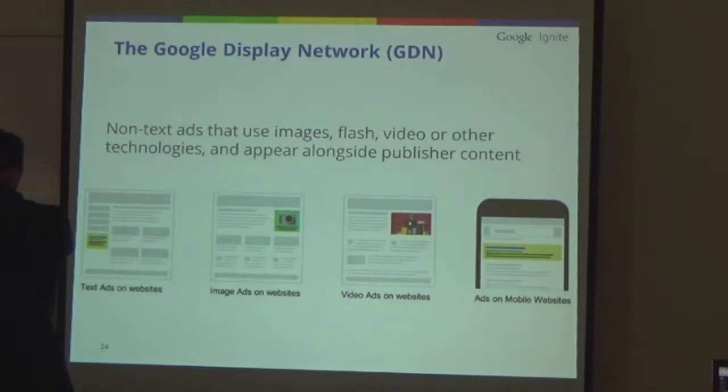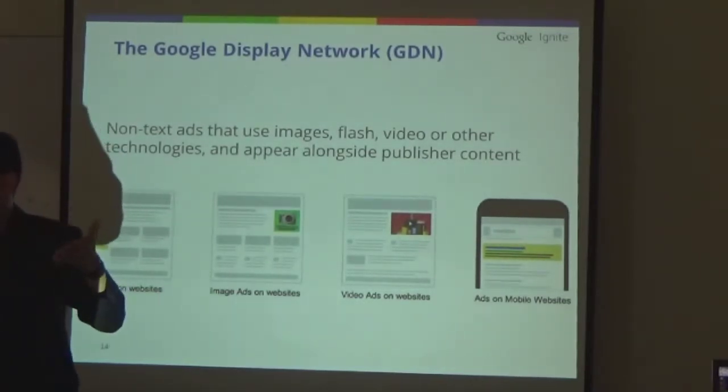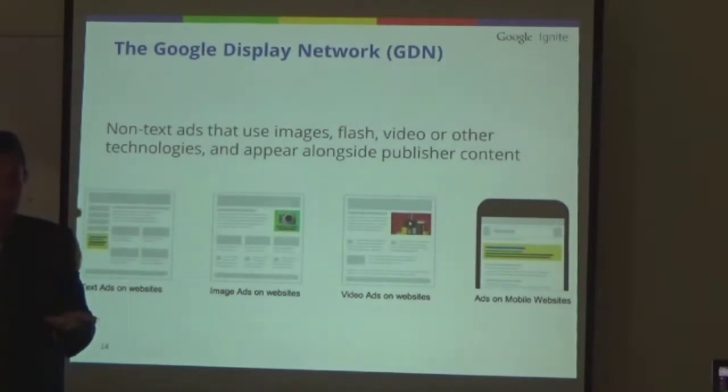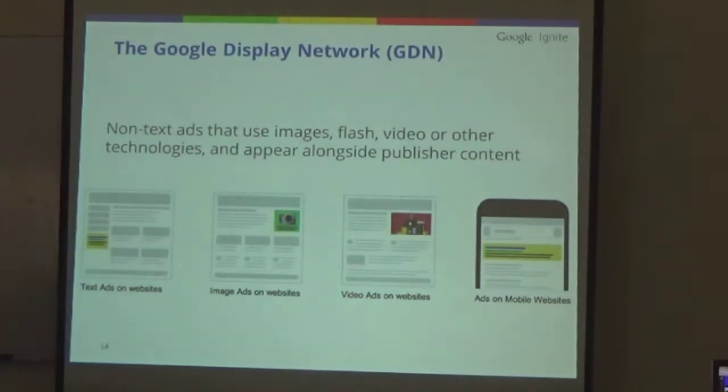Different from GDN, we are looking at not only we can create text ads, but we also can create images, videos that we can put across websites. Image ads on website, even video ads on websites, ads mobile on website. Now we can choose what type of website using placement targeting, or you can also target by interest. Someone that has interest in fishing rods, we want to know them and advertise those products to them.